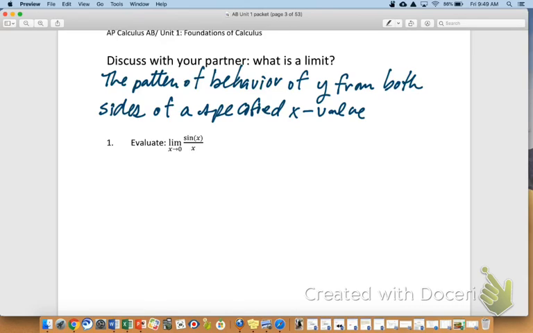First of all, let's do this first. Does anybody have an answer? You have a numerical answer to this. What do you think? 1. Anna says she thinks the answer is 1. Does anybody on her side agree with her? You got some support here. Anybody think it's something other than 1?